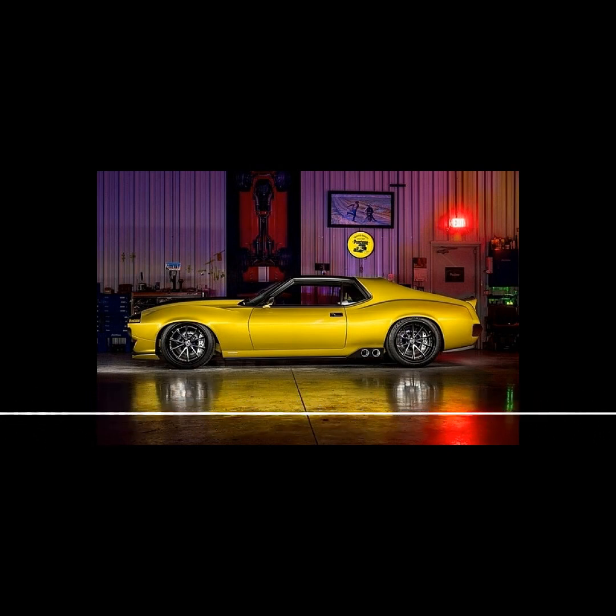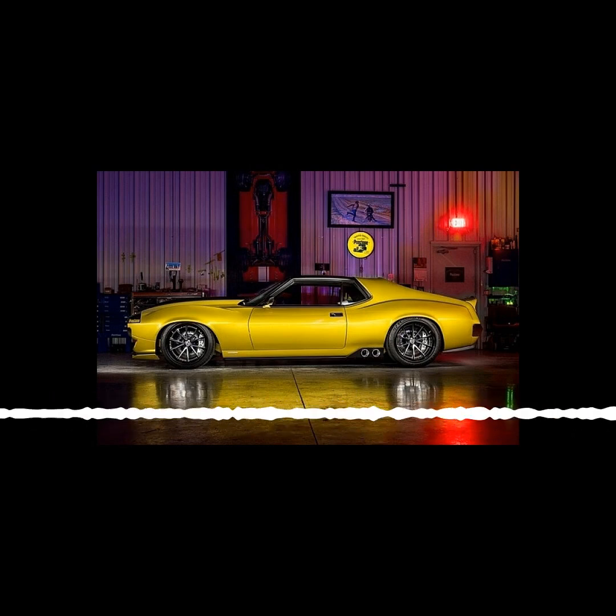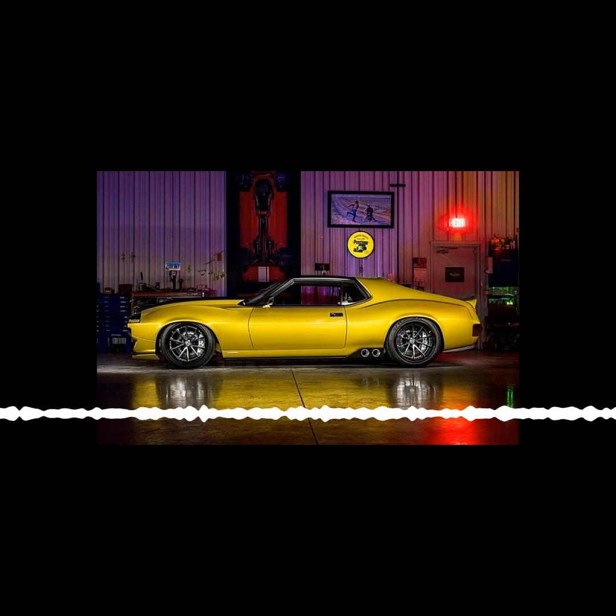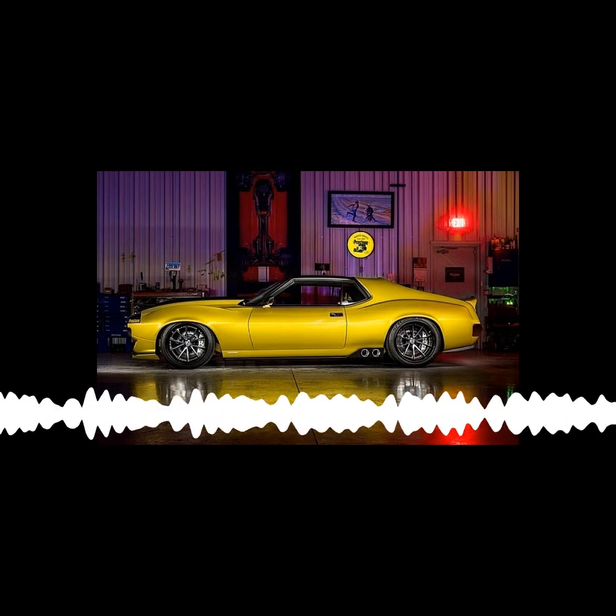Compound that by at least 35 parts on this car. It's huge. Yeah, that's not the Chinese knockoff fenders you get for a lot of the aftermarket stuff. No, all this is epoxy resin.